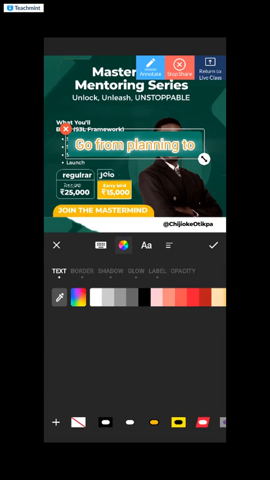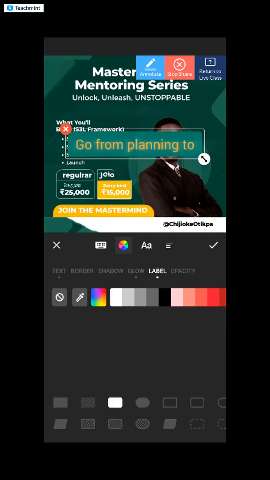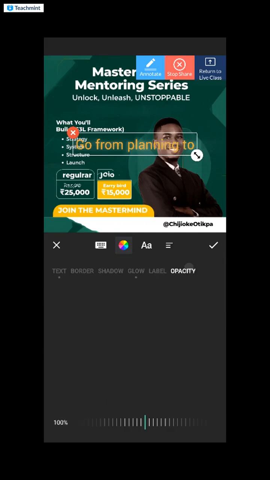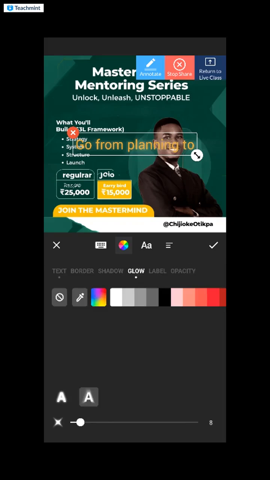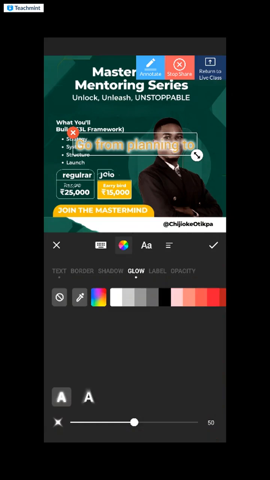Let me show you. This is the border. I can remove the border, remove shadow, right? Sorry, remove label, right? Remove opacity. Opacity is 100%. There's something else that is happening here. That's glue. I can take it back to 0. So nothing. Change the color of the text to, what do I want it to be? White. This is the glue, whatever. I'll remove it.